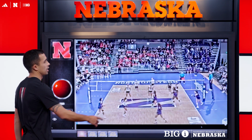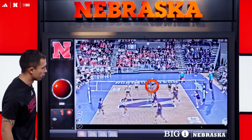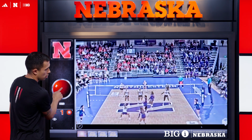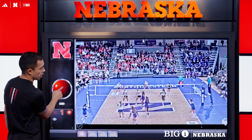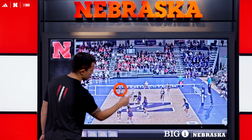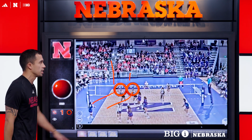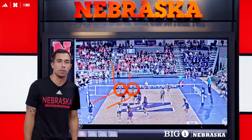So we're going to focus on Layla Blackwell here. She's standing right here in the middle. Okay. First thing we're talking about is making sure we're identifying the passing, seeing the set. Okay, so as the play goes, the libero for Northwestern is going to be bump setting. Once this ball goes up in the air, Merritt and Layla do a really good job, if you guys can see this, of looking up at the ball, not out at the attacker. Okay, so we want them to see the ball and where the set is to make sure we have good timing and know exactly where we want to set up the block.